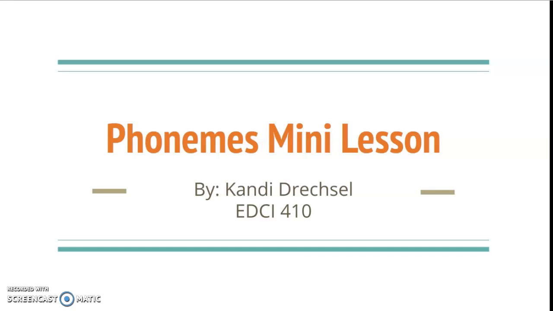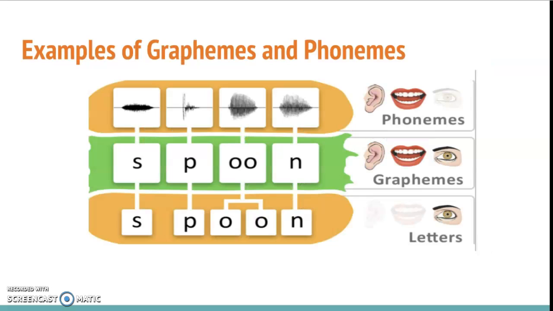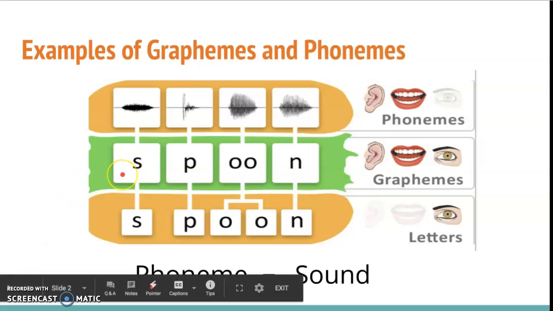Today we're going to be discussing phonemes and how to count the number of phonemes in words. So the biggest thing that I hope you gain from this mini lesson is this fact. Phonemes equals sounds. A lot of times students will see the word phonemes and they get really scared, especially if the worksheet prompts them to count the number of phonemes in a word. That's a pretty big word, but if you just remember that phonemes equals sounds, then it should be easier for you to remember this. So let's start with this word spoon.